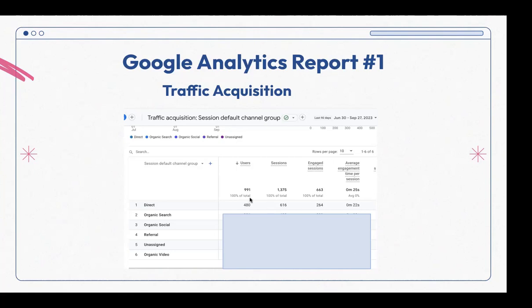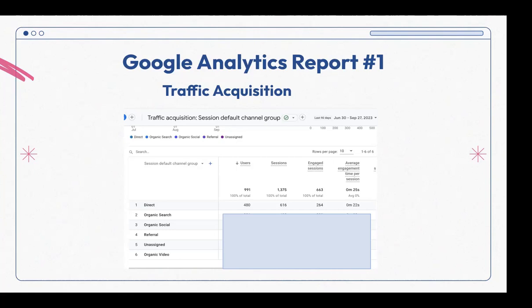It's fine. All right. So the first column here is telling me how many people, users, are coming from direct. So this would be 480. Then sessions are visits. And then we start to get an engaged session. One of the cool things with Google Analytics 4 is that it automatically starts to track when people click, when people scroll, when people engage on our site.